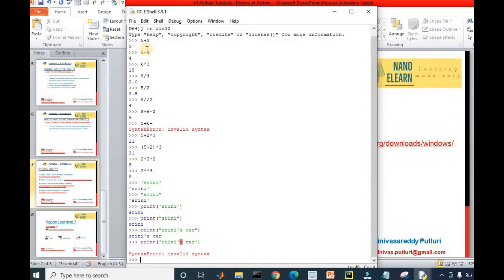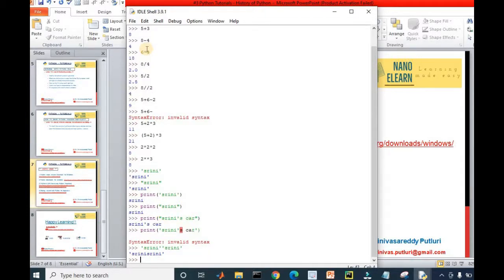Alternatively, if you want to print the same string multiple times, yes, we can do that. We can type Srini 2 times to print the value 2 times, or we can give in single quotes the same string 2 times.